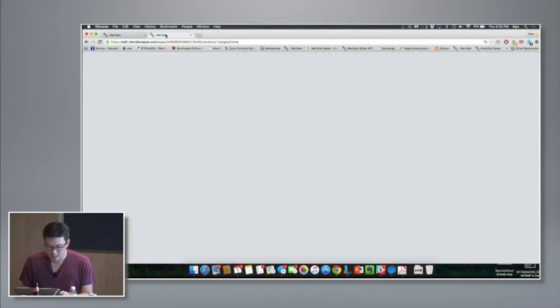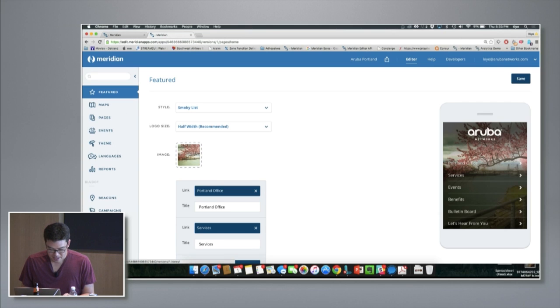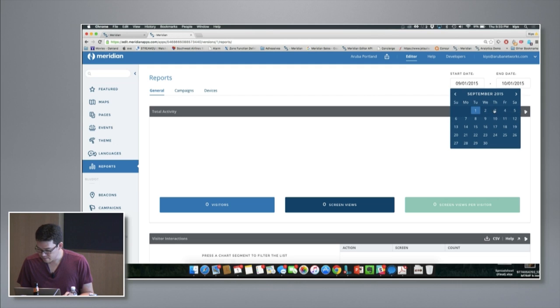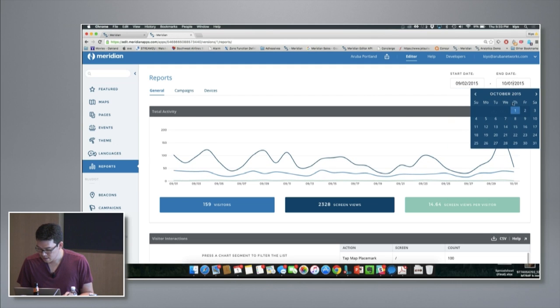All you literally do is put in the URL here, and then all you've got to build are those web services. But real quick, let me just show you. I've got negative time. I'll show you the reports. So I'll just choose a shorter time frame here, because that's where the money is for me.